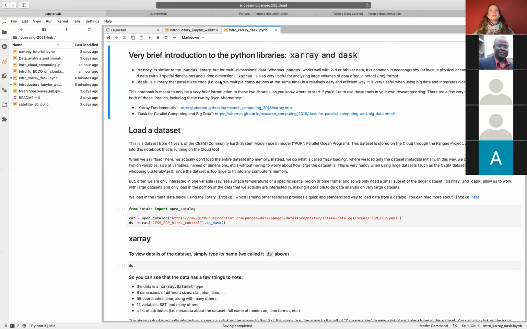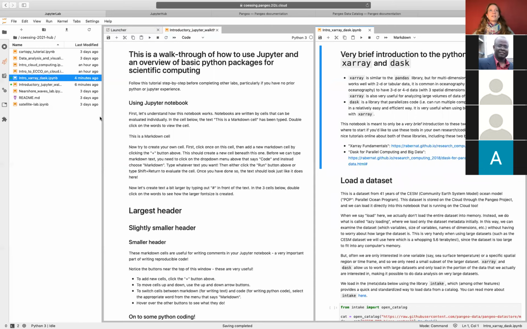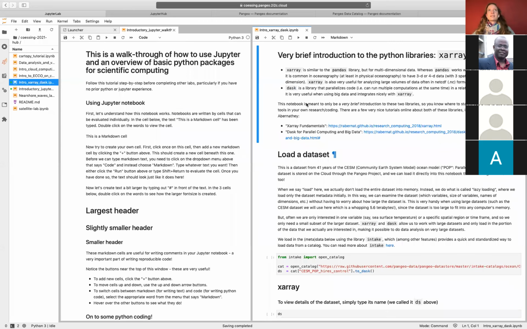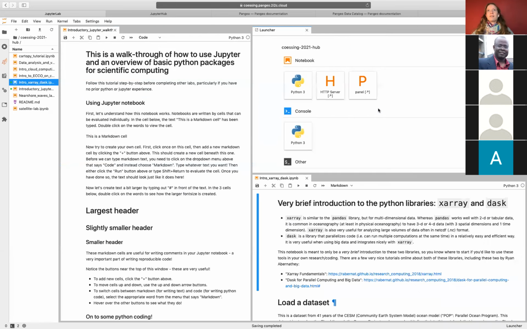Okay. So I have these two notebooks open now in these different tabs. This is just kind of fancy stuff if you want to use Jupyter Lab. You can take that tab, drag it, and you can see how it's highlighting here in blue. So if I wanted to look at them side by side, I can do that. You can move these over. This can be nice. Sometimes you want to compare two different notebooks. And you can move them into different places too. I can move the launcher into just the top half, and then you have three things open. So you can do some fancy things like that.